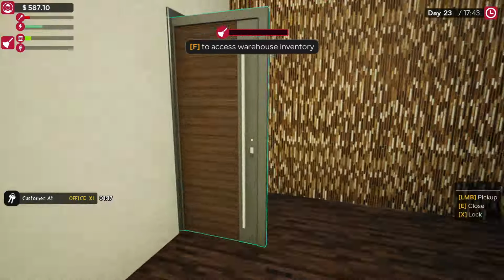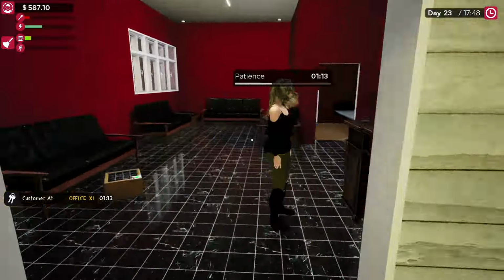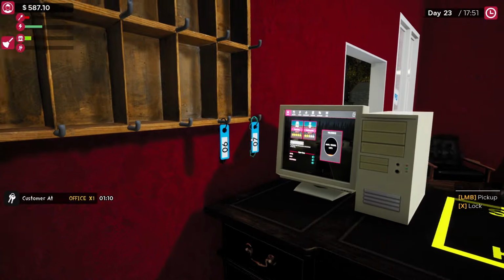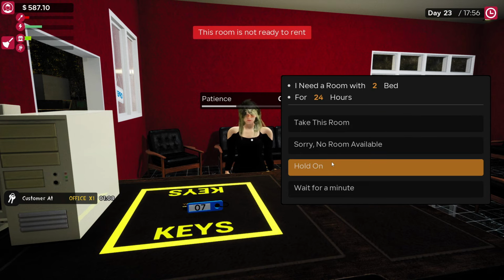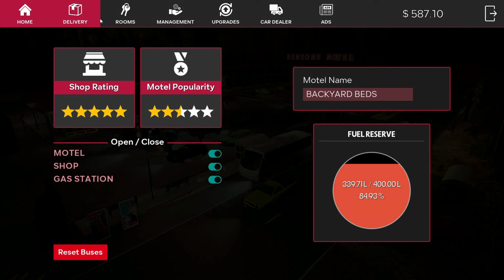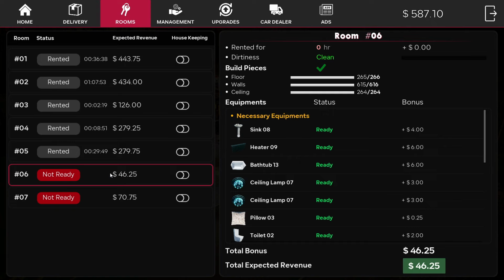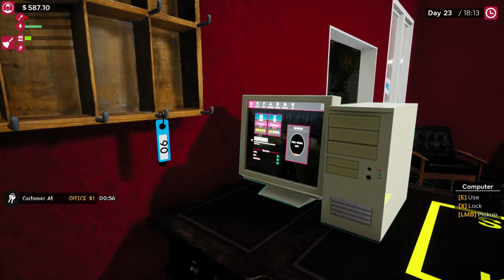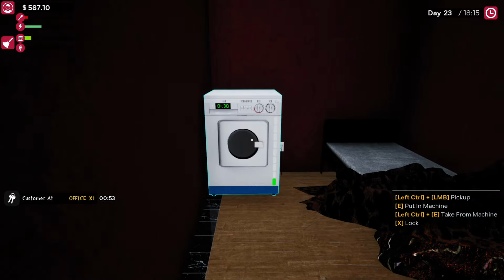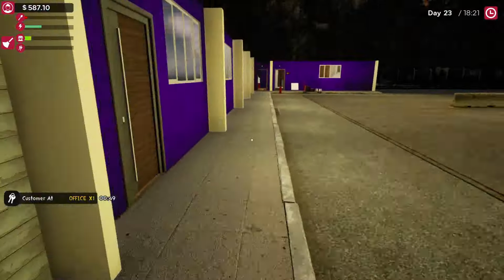Okay. Okay, so I have a double room right here. The last room, I need to go check on everybody. Take this room? What is not ready to rent? What did I not do? Rooms. Not ready. Why? Build pieces? I didn't paint any of the ceiling. Frick. Why are you not ready? Oh, because it's all in here. I didn't start it. Oh no, maybe it's just some weird cackling outside I'm hearing.